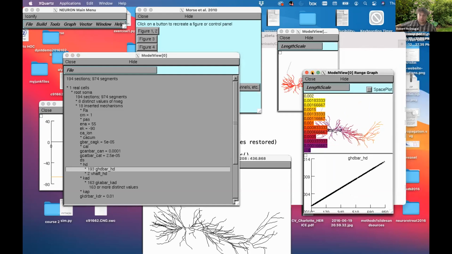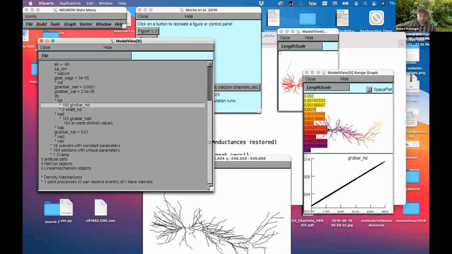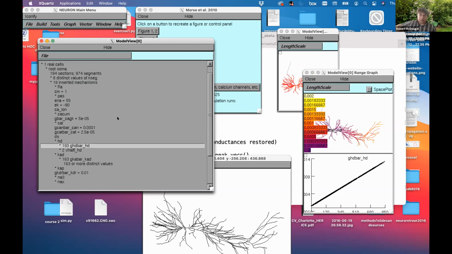This particular cell is looking at blocked A currents, and that's why the distribution of A-type conductances has changed. But in any case, you can open up model view, and you can do the usual sets of analyses to get a graphical sense of what's going on in the cell.